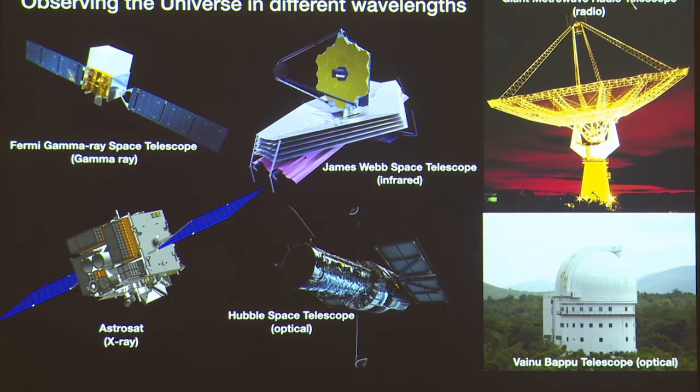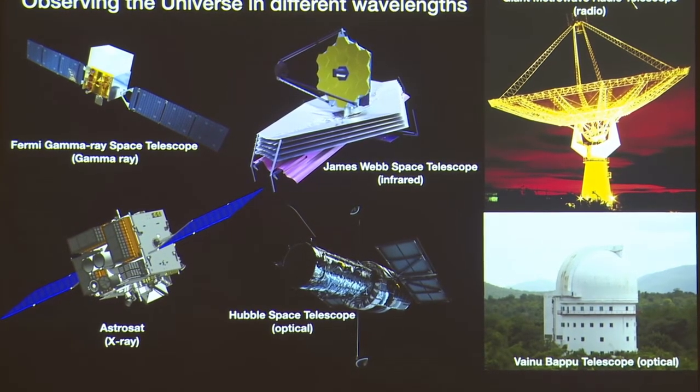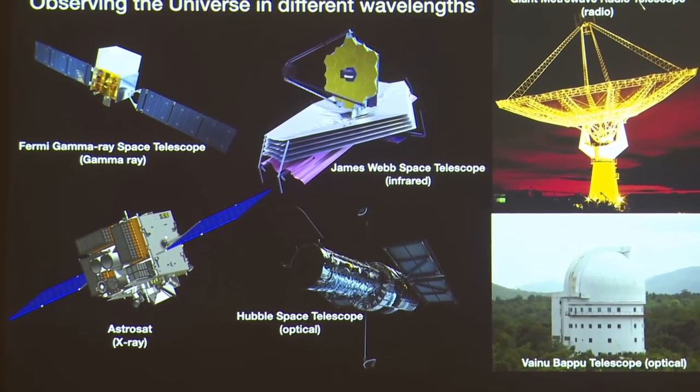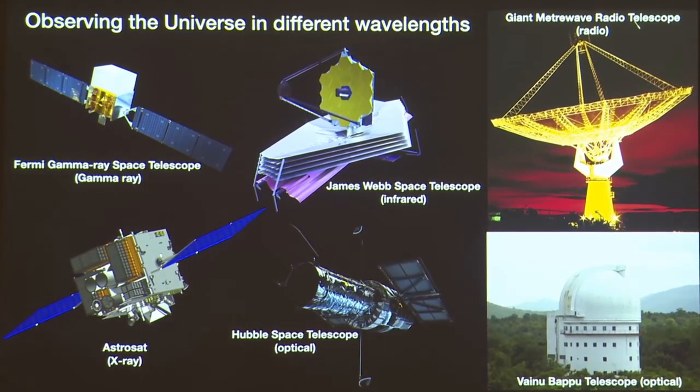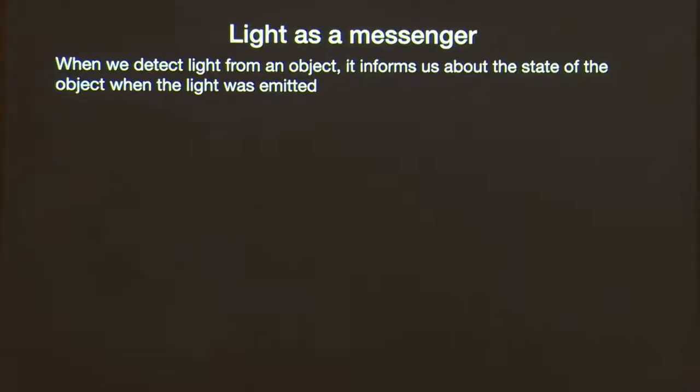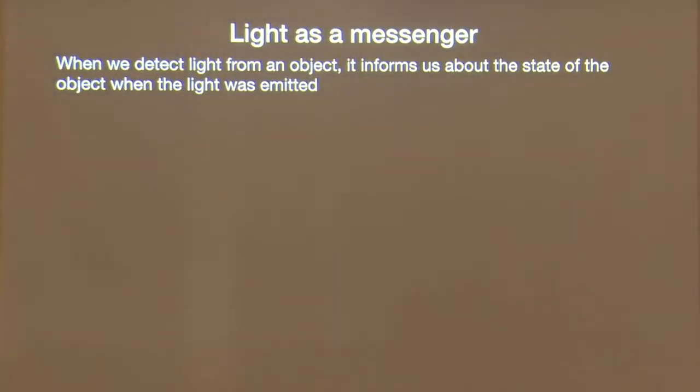The one that I would be focusing on today is the radio telescope. The great part about this is our atmosphere is mostly transparent to radio. So we can build a telescope on Earth, and this is right here in Pune, in India, one of the greatest radio telescopes that has done amazing science. And we can build similar telescopes around the world, deploy them, and try to study the radio waves that are coming from the universe. So this is what I'll be focusing on today. And how do we do that?